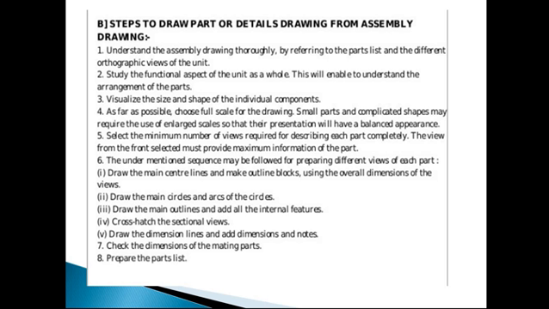So like this friends, whatever the number of components may be, 4, 5, for every component we require to check what is the name of that component and how many times that component is actually used in our drawing. So here friends, locating our components is the first step to understand that. Then study the functional aspect of the unit as a whole. This will enable us to understand the arrangement of the parts.